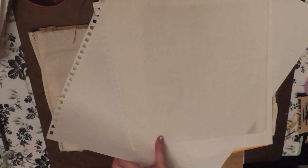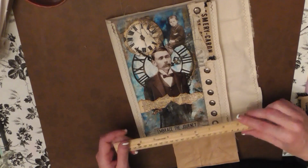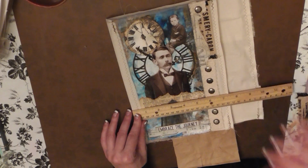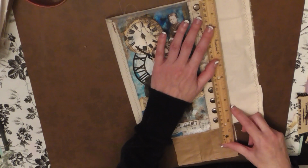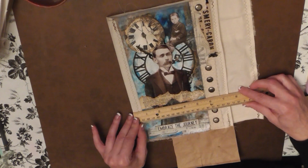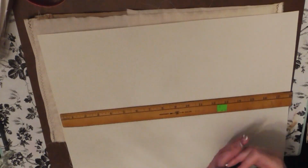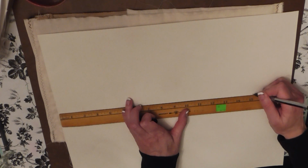So I'm just going to take a variety of these papers and start building my signature. What I'm doing is measuring the width of my cover, and then I'm going to double that width. So it's 7.5, so I'm going to make my pages 15 inches wide so I can create that booklet. This will be my base signature page, and this is the canvas paper that I was referring to. Because I thought this would be kind of fun.